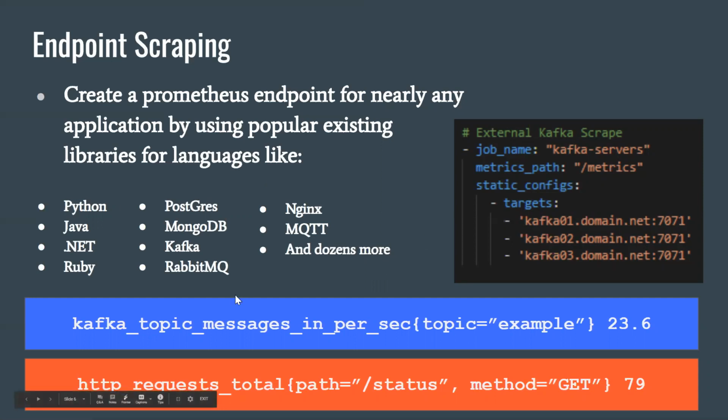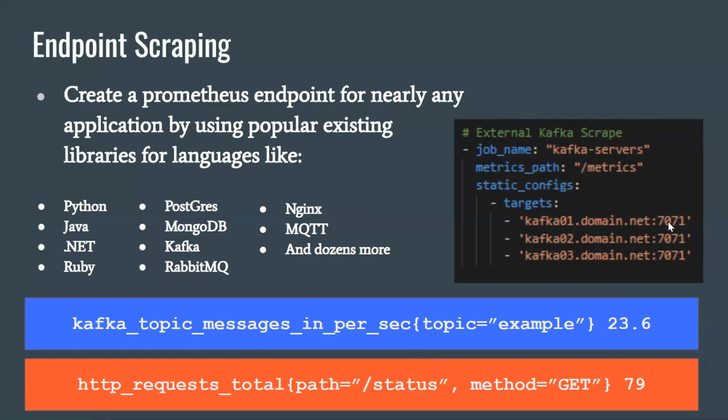And there's another one. So this is an example below of what a time series metric looks like. And we'll go ahead and take not a time series metric, what a metric in a Prometheus endpoint looks like. And we'll go see what it looks like on a large page here. But the whole idea is that we provide the Prometheus server with a list of actual domains and endpoints to hit. This is an example we have here of an external scrape config for a bunch of Kafka servers.